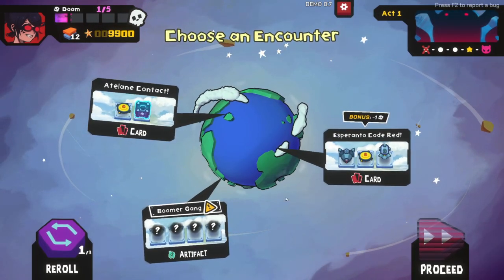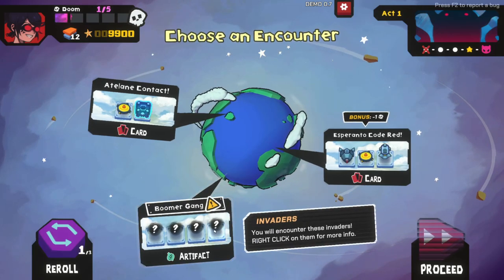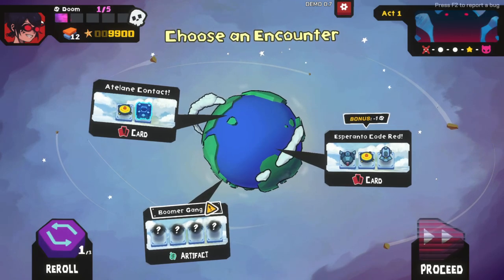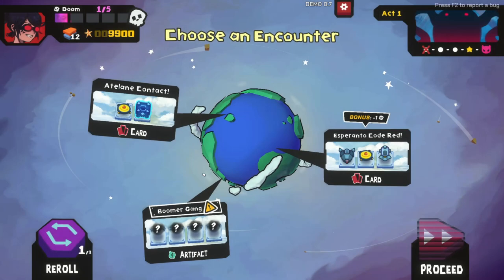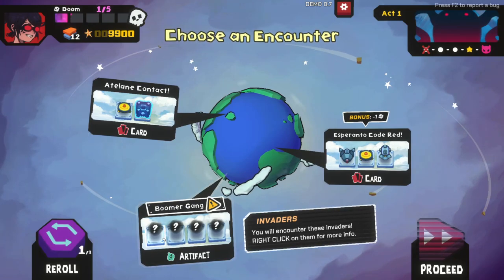Right, now these are some interesting choices here. This one, I'm going to face four enemies I haven't come across before, but I could earn an artifact. Artifacts are basically like this fire starter here, which is what this pilot started with. The first time you overheat, draw two cards and get two heat sink next turn. So they're valuable, but that could be a very difficult battle.